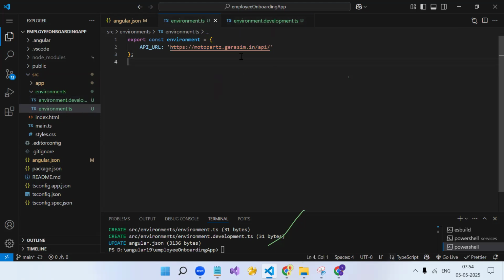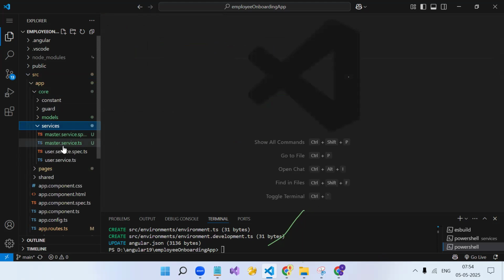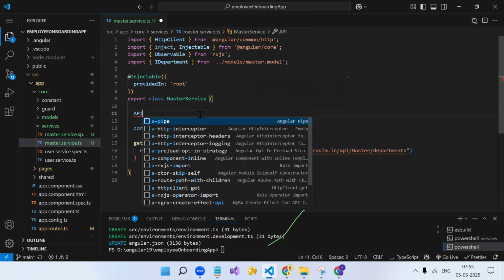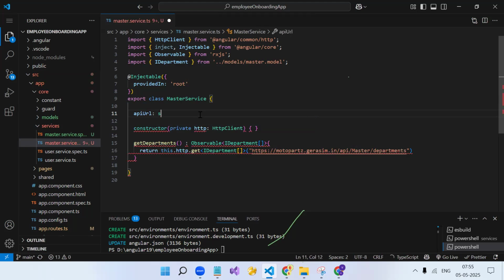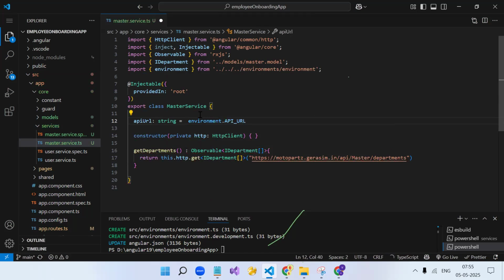Now our common URL is in the environment folder. In our service, instead of this URL, it should come from the environment, right? So I will create a variable here, apiUrl, a string, equal to environment.apiUrl. Now this variable I have to use over here: this.apiUrl plus.